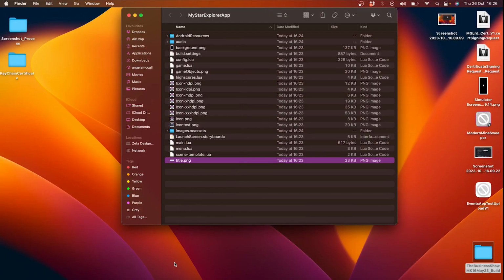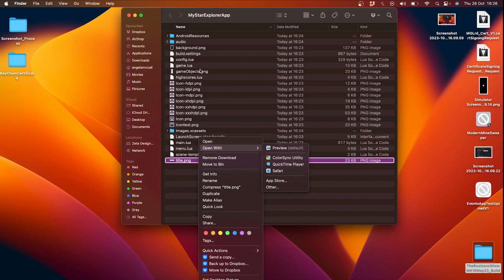Okay, so here I am on my MacBook Pro. I've already navigated to my Star Explorer. What we're seeing here now is the files and folders view from Xcode. Xcode is like Visual Studio, for example. So I've brought in a copy of the game, and we're just going to have a look now. If you're struggling with getting your app submitted to the App Store, and one of the errors is because it's got an alpha channel in one of your icons, this is how to find it. Now I'm just going to use one of the regular images here to demonstrate, because obviously they've supplied this as the source code and they've already removed the alpha channel.